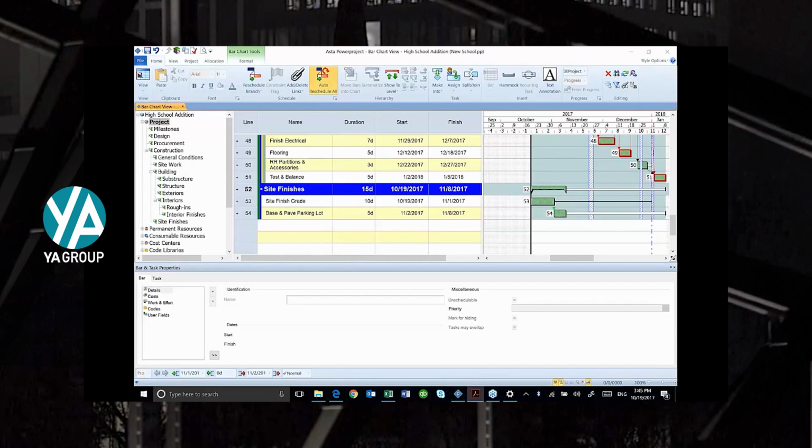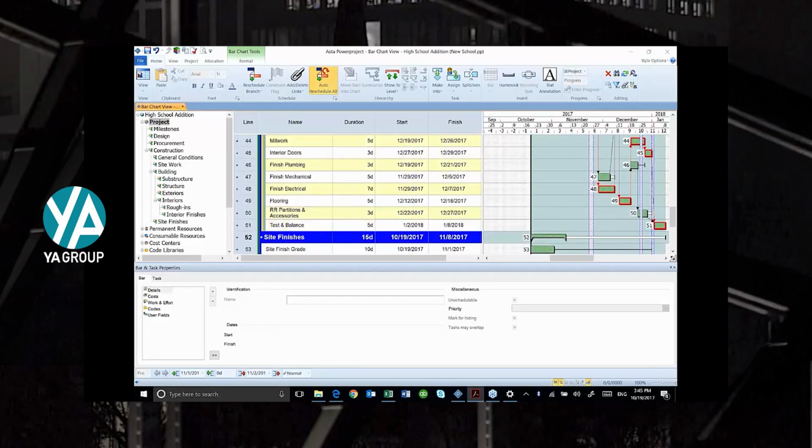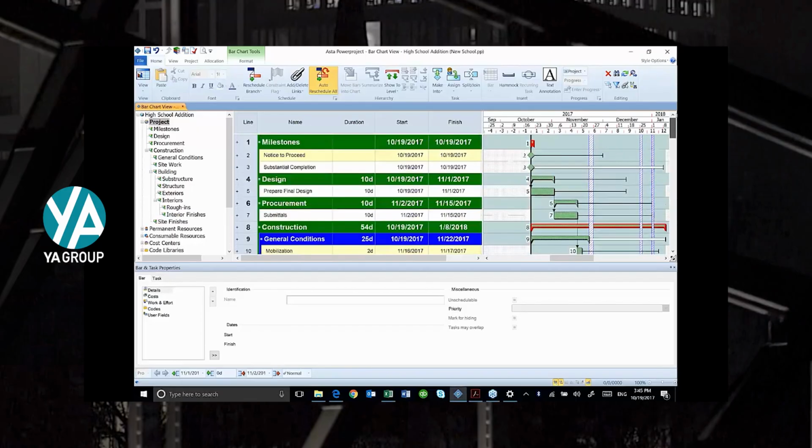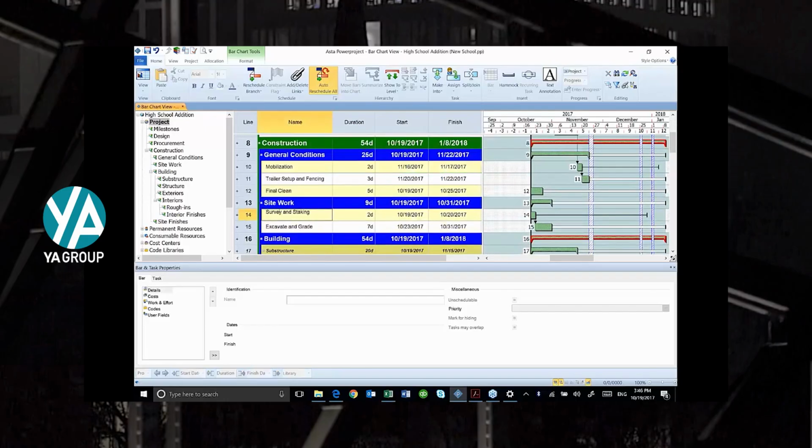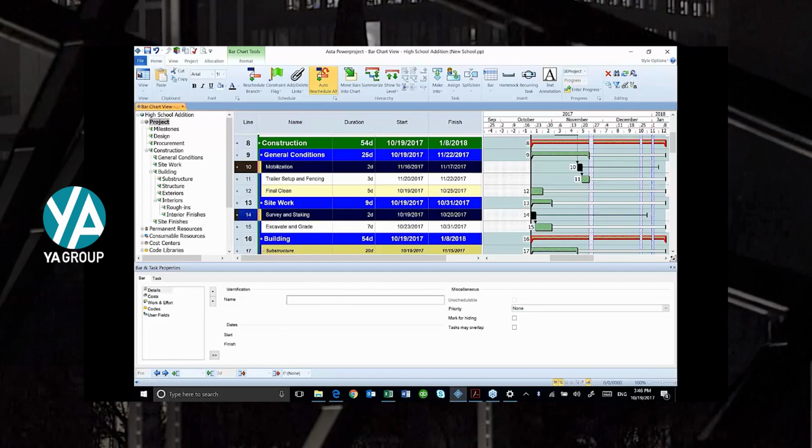All of this is spelled out pretty much in your book. Let me show you just a couple of things. What I do now is once I have each one of these groups linked, now I'll go and link between the groups. For example, I've already got the early ones done, but I'm going to start here with survey and staking. What needs to happen with survey and staking? Well, I want to have my mobilization done, and then I'll start my survey and staking. So I hold my control key, select the two activities, and then link task.